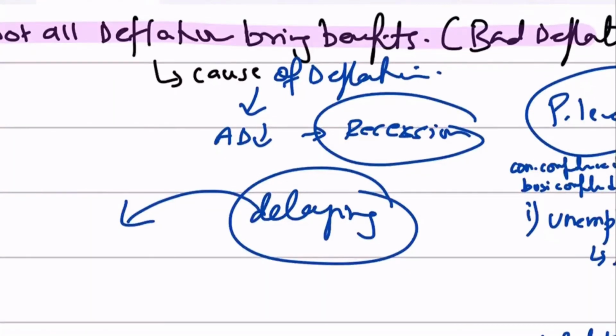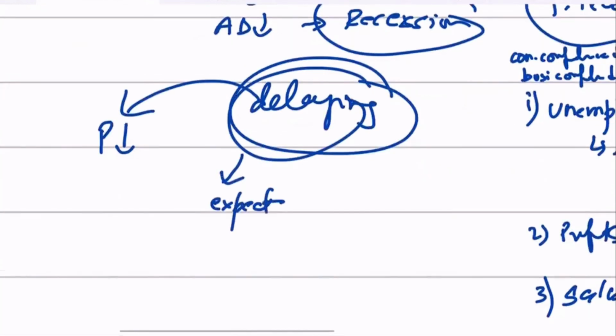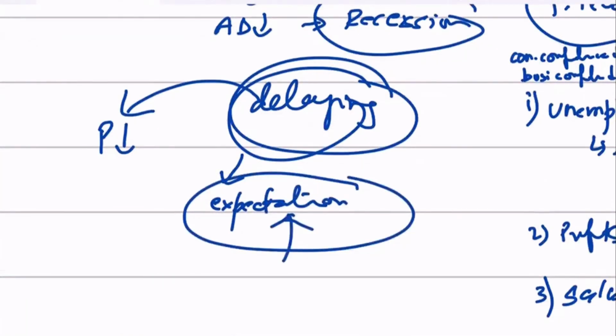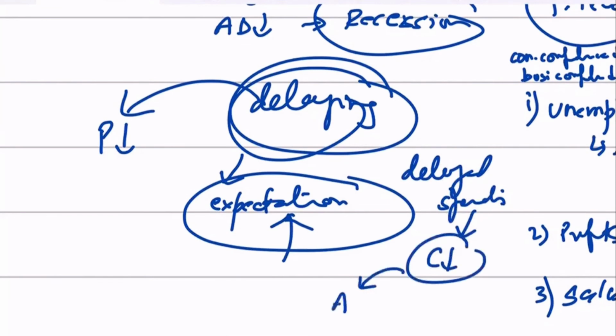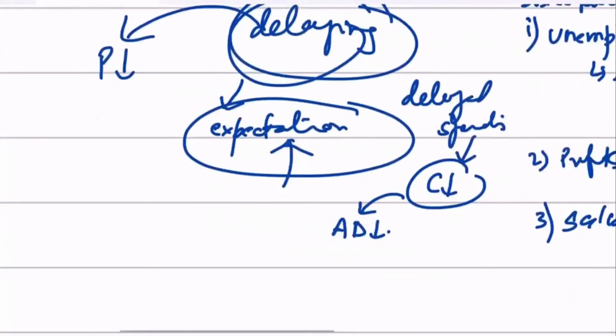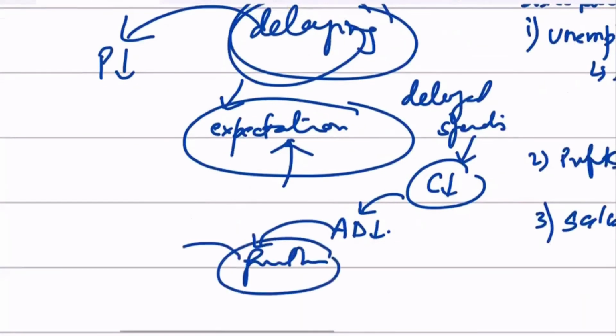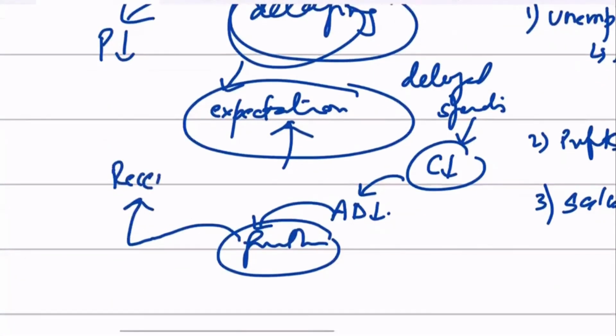When a recession starts, people are not really sure why the recession is coming, so prices start to fall. And when this happens, people start delaying purchases because of an expectation that prices will decline further in future. Because of this delayed spending, consumer expenditure starts to fall further. And when C falls further, AD falls further, which brings the economy into a further state of recession, right? So you could say that it leads the economy into a recessionary spiral, where the recession keeps on growing and magnifying itself.